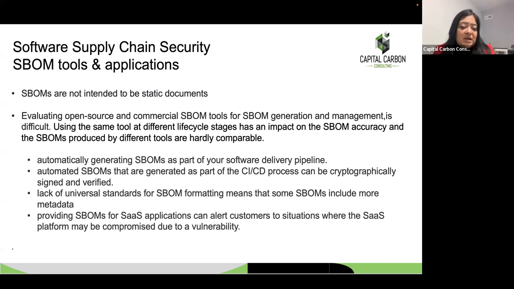Automated SBOMs that are generated as part of the CI/CD process can be cryptographically signed and verified. Lack of universal standards for SBOM formatting means that some SBOMs include more metadata. Providing SBOMs for SaaS applications can alert customers to situations in which the SaaS platform can be compromised due to vulnerabilities.